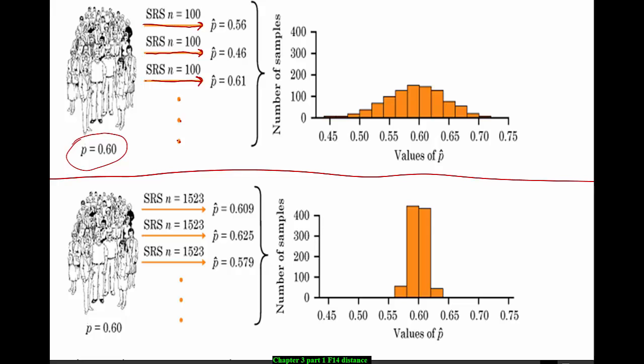If I do this 1,000 times, I might get a graphic that looks like this when I'm trying to think about where p-hat falls most of the time. Let's explore what this graphic means. It's called a histogram. And let's take, for instance, this bar, this bin right here. This bin on this x-axis for the values of p-hat goes from 60% to 62%. And the height of the bar is roughly 150.